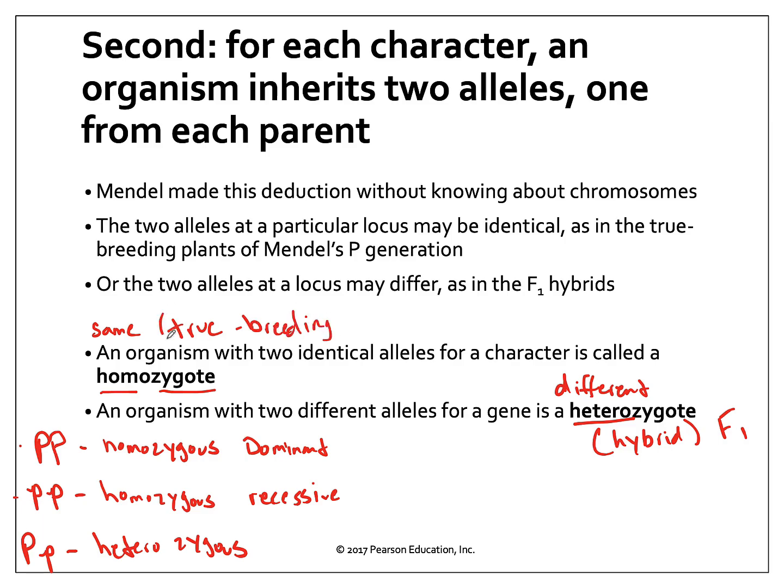So we know that all of the true breeding parents in the first generation were all homozygous, and that's why they produced all flowers of the same color. And then all of the individuals in the F1 generation were hybrids because they had one big P from one parent and one little p from the other parent. These are what we call genotypes. This is the actual genetic sequence that each individual carries in its chromosomes.